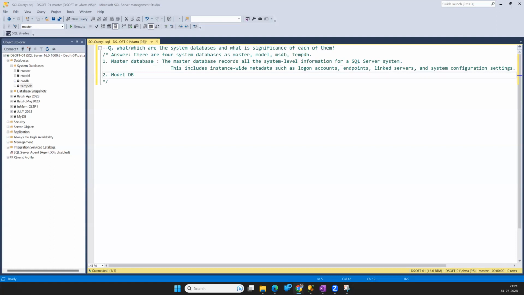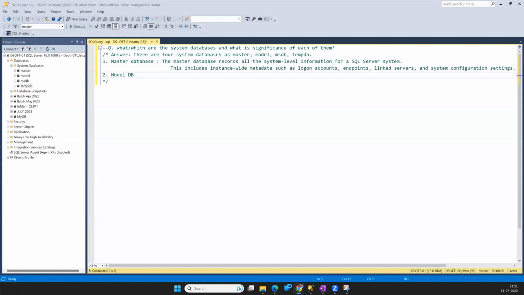Whenever you create a new database, it automatically creates a copy of the model DB, because whenever you create a new database, we expect there should be a few default settings in place, and those default settings are configured at the model DB level, so that you don't have to care about default settings and default objects. So the whole model DB will be copied as it is when you create a new database.